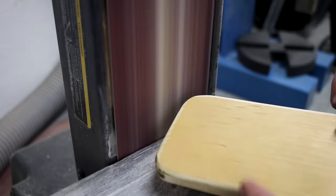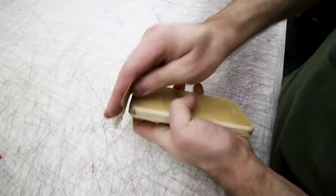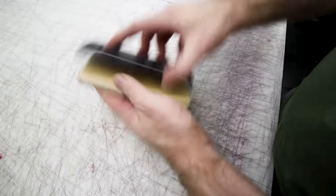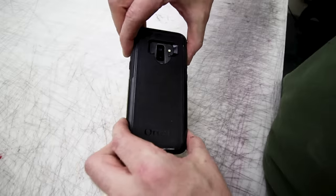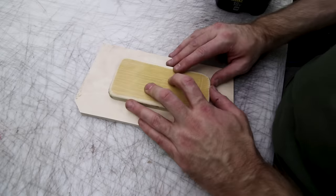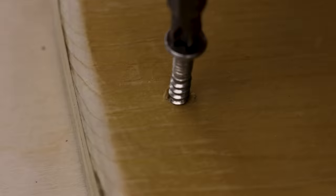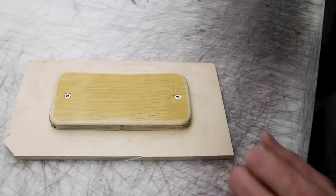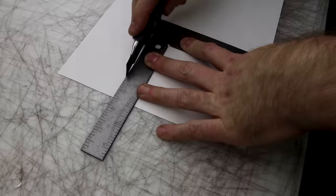I don't think anything will, but you never know and I am not going to be responsible. So while I've been rambling, we've cut out the phone, we've sanded it, and we've sanded it a little more to get a better shape, so we've got a kind of phone-case-shaped piece now. Now we're going to drill some pilot holes so we don't split it, and then we're going to screw it into this other piece of wood. That gives us a good base to work off of for molding, and that's why it's superior to saran-wrapping your own phone.